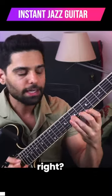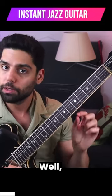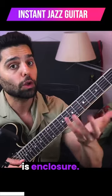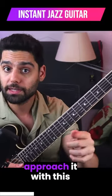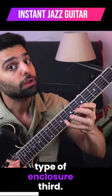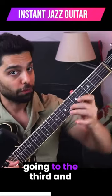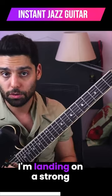So let's say I'm in D minor and I want to take that third and play it in my solo. A thing I can do to make it sound more jazzy, more bebop, is enclosure. Take that third and approach it with this type of enclosure. So that was the cage going to the third — one E and a two — so you see I'm landing on a strong beat.